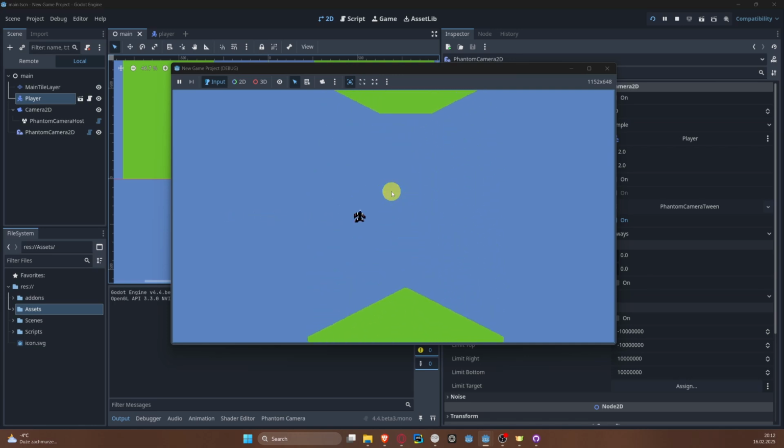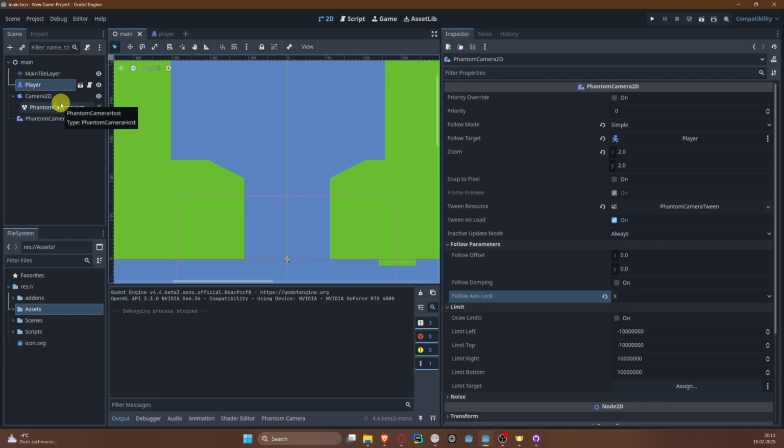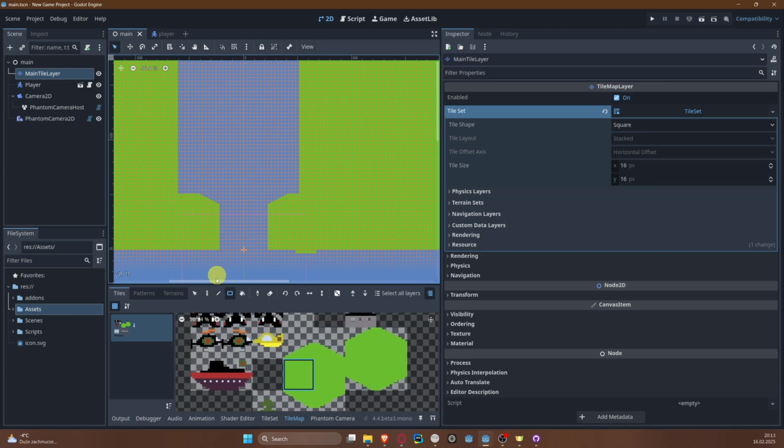One thing though, I would need to change on our map, because as you can see now it's too big. I need to make it a little bit closer to our camera so we can see its bounds, right? I would like to match it because originally the game also doesn't move left and right, and the whole map fits into the camera screen. We can adjust that by going to our main tile layer and selecting our, I don't know, grass. Let's call it grass. And let's change this slightly to make sure that we're staying within the bounds of our camera.